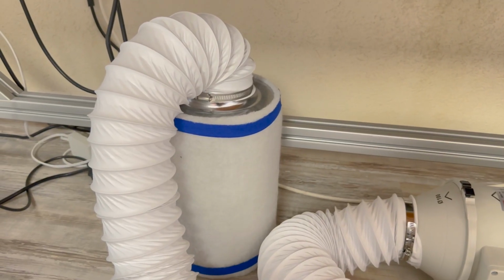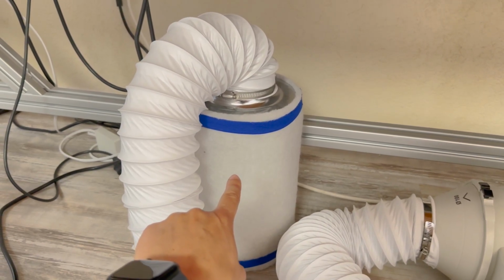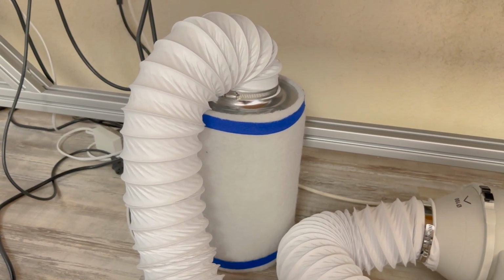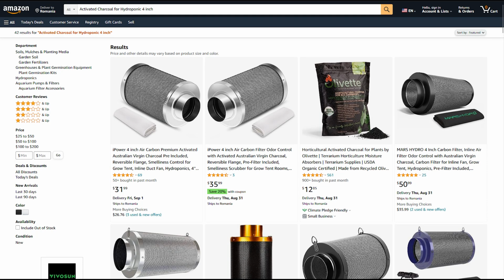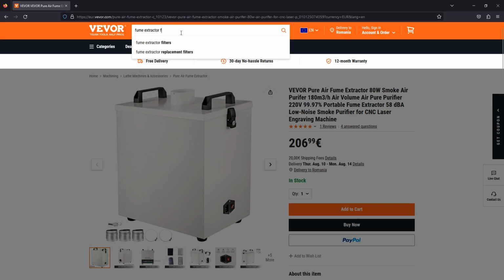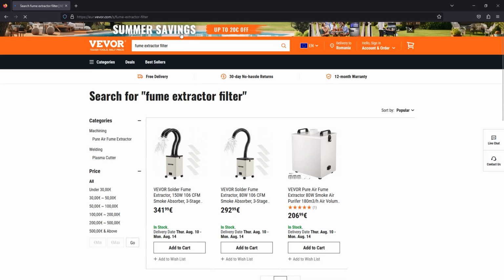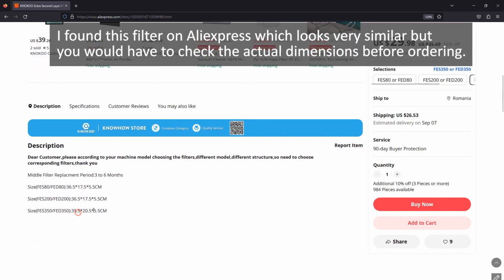The next thing I want to talk about is the availability of replacement filters, because with my DIY system, I can simply go on Amazon and purchase a new standard off-the-shelf 4-inch hydroponics filter, relatively inexpensive, and replace it when I think it's due. With the professional system, there doesn't appear to be any available spare parts on the VEVOR website, and this might be like a standard rectangular size PM2.5 filter that you can purchase elsewhere, but I just don't know where. It could also be a case that you will not be able to find the replacement filter material sometime in the future.